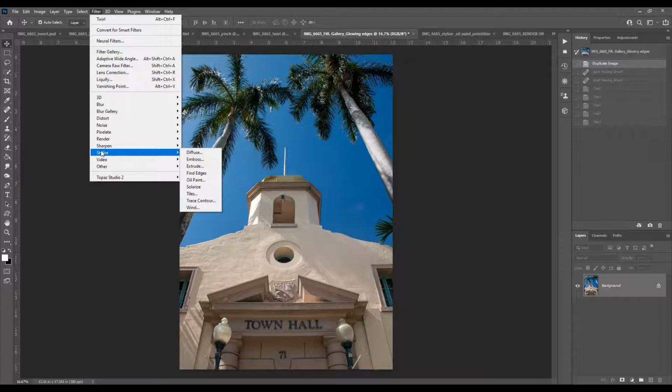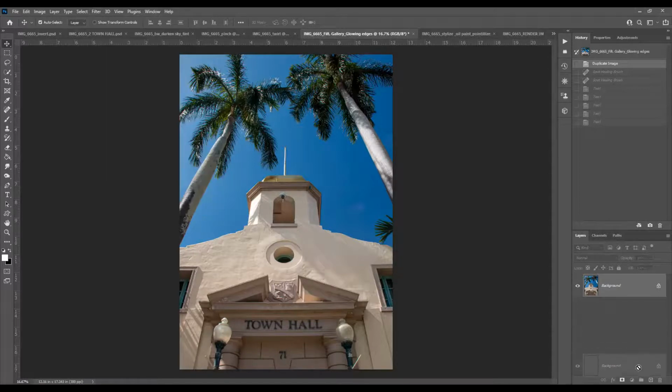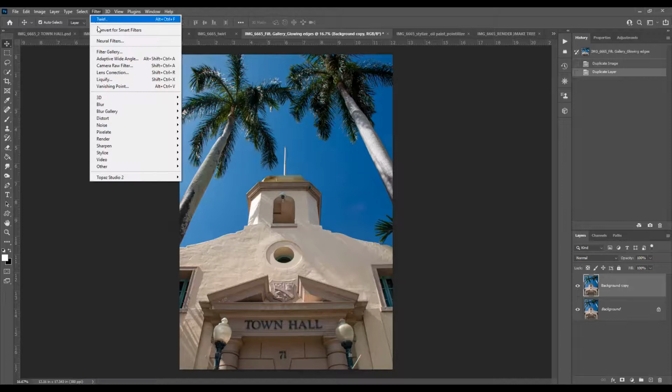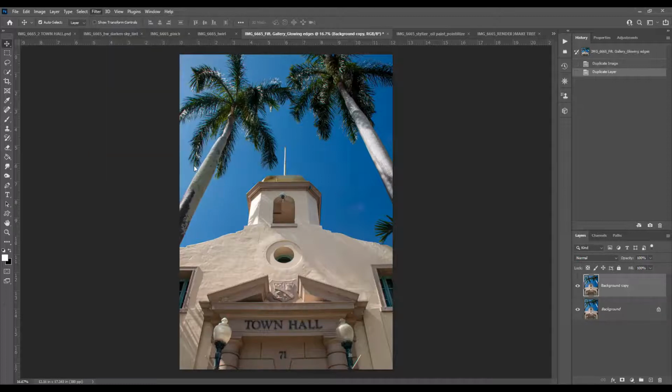Oh, I just got to show you this. I didn't plan to show it, but this is one that I love. It's called extrude, as in it rhymes with rude. Extrude. And it's on the stylize filter? Yep, here it comes. This is stylize. I gotta go up one. Oh, here it is.